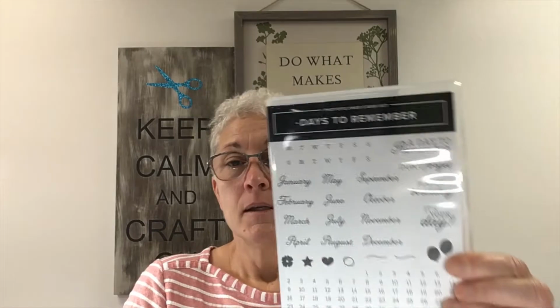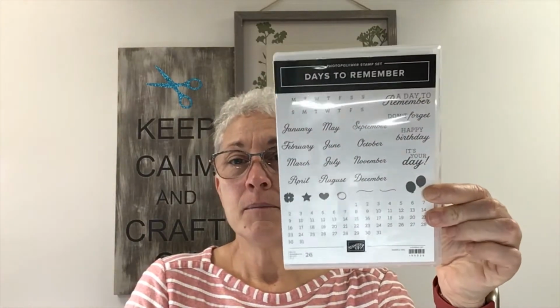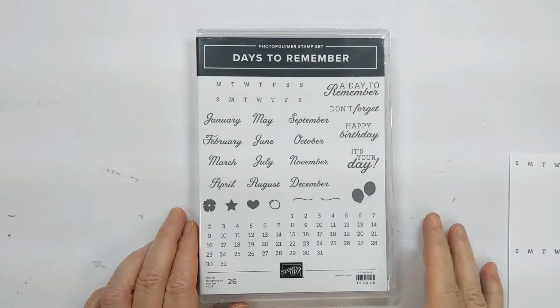This week I'm going to give you a quick lesson on how to use the Days to Remember stamp. I got a little glare on it, but this stamp set can be a little overwhelming to see all those numbers on that big stamp, and I'm going to show you how you can line it up and make all the calendars you're ever going to need with it. So hang on and I'll be right back.